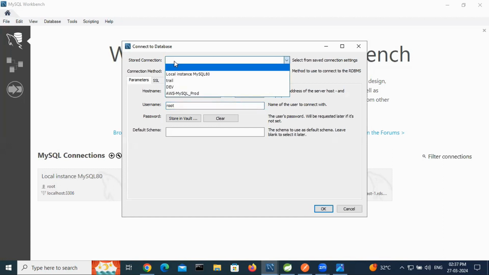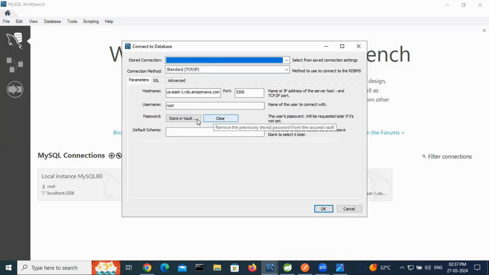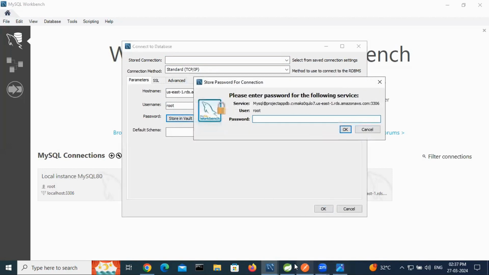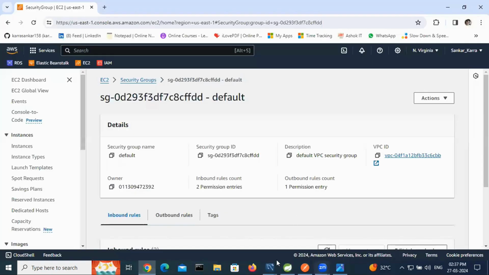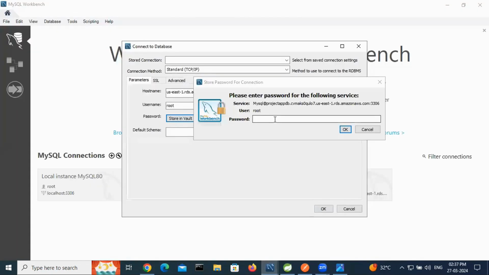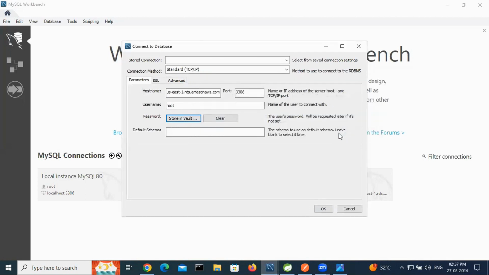Connection type is... it is not giving a chance to edit. Okay, wait. Then the password, we need to give the password. Here go to application properties, select the password. In Workbench, provide the password. Okay, okay.